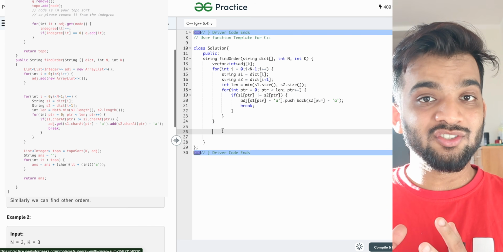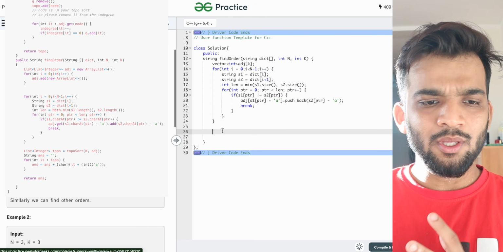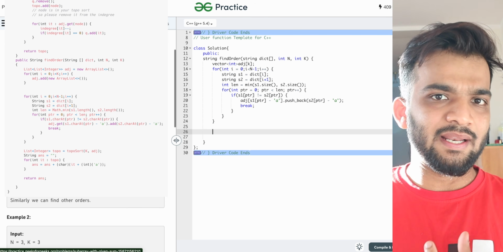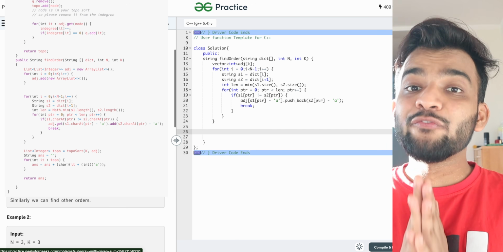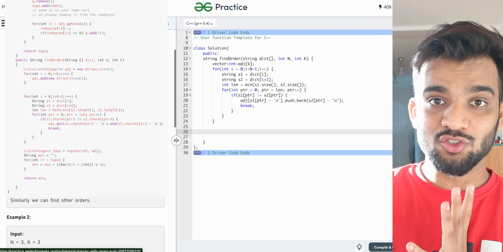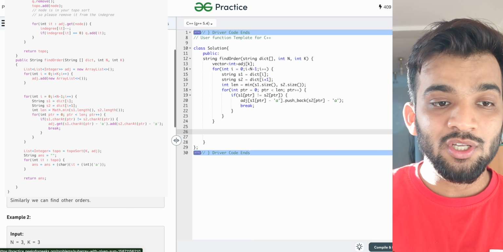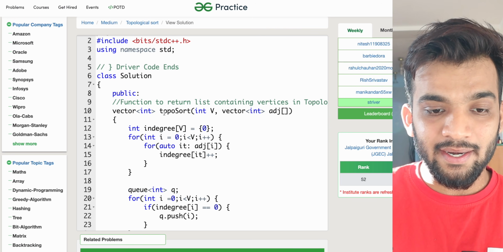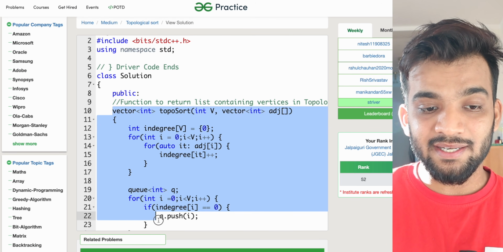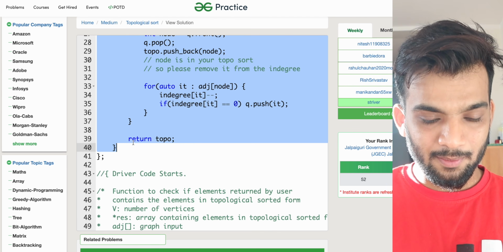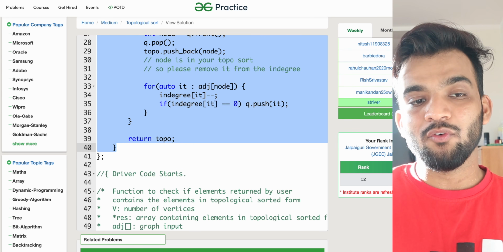You need to find the toposort of this directed graph, because they've clearly stated that an ordering is possible. If they would have stated that the answer is not possible, we will discuss it afterwards. But as of now, I'll go ahead and pick up the function that gives me toposort. We have already done this.